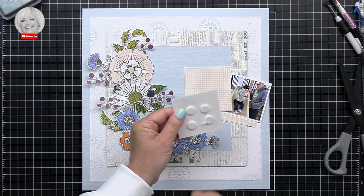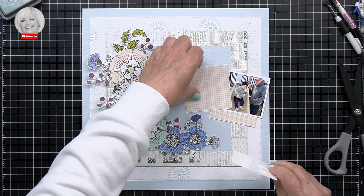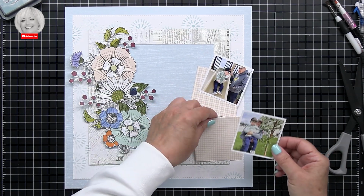So the photos are printed at 2.5 inches square in color.